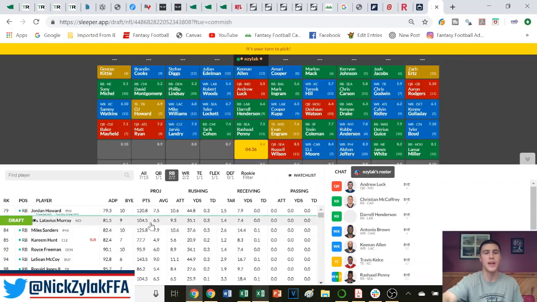And it looks like we got our guy. Right? Yeah, there's Lat. Same exact thing that I just talked about. This is the blueprint for drafting running backs. If something goes Latavius Murray's way, an injury to Alvin Kamara, he is a running back 1. If nothing goes his way, Alvin Kamara plays every single week, listen, the dude is still going to take over the Mark Ingram role, and you could start Mark Ingram in the flex spot even when Alvin Kamara was fully healthy because that offense is elite. It's going to score points, and they want to keep Alvin Kamara fresh. They do not want Alvin Kamara getting 20 carries and getting 7 targets every single game.